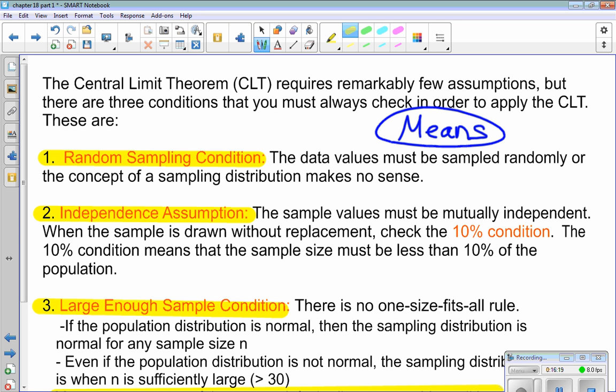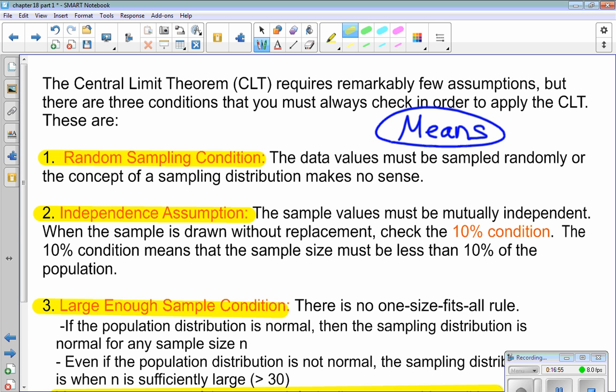Here are the first three questions on the means branch. Random sampling condition: we have to make sure that the sample was collected in a random fashion. Think about your NFL salaries. Was that a random sample? Did I mix the box up before you came into class and you randomly took out 10? Now, the problem I have with the way we collected our data is that it was sort of random, but there was an issue with it. Can you think of what the issue was?